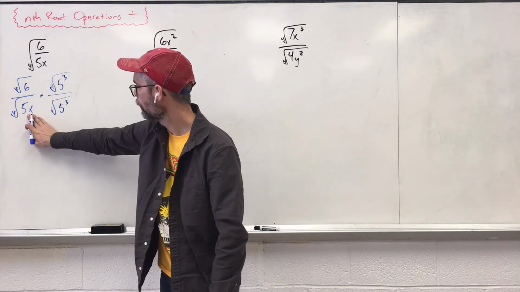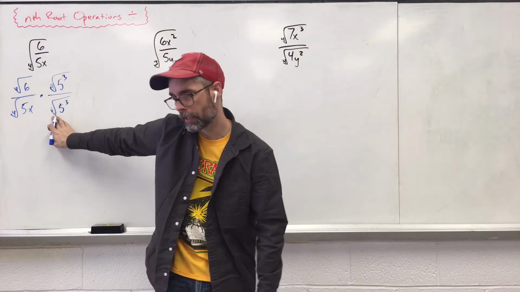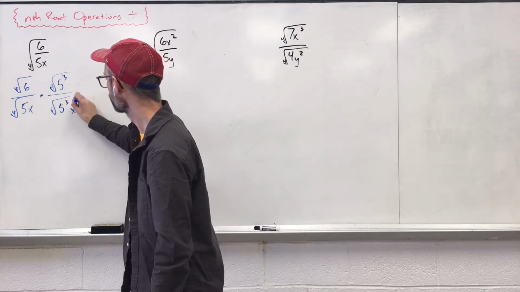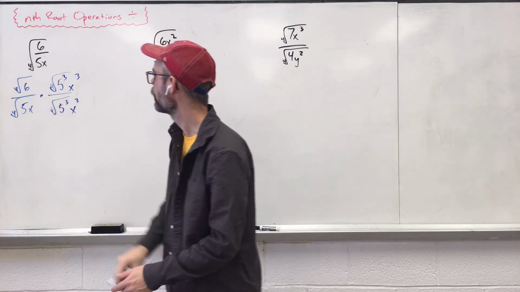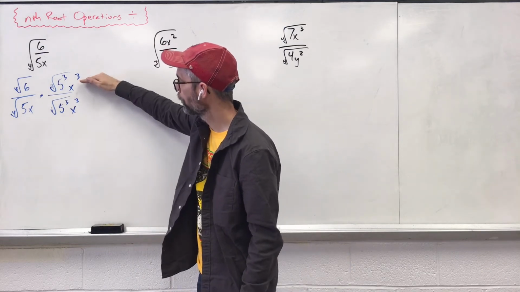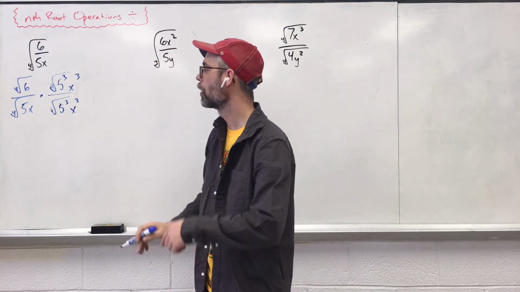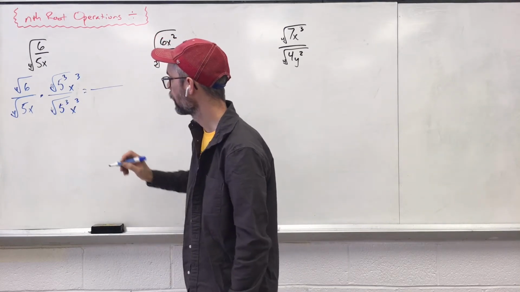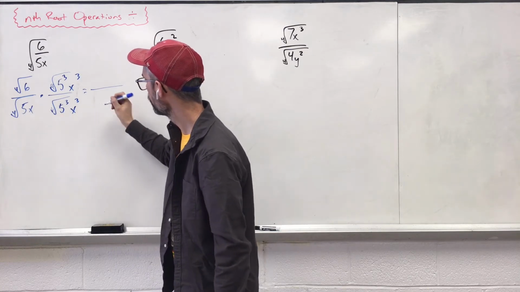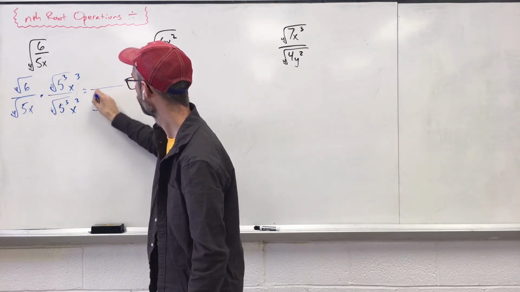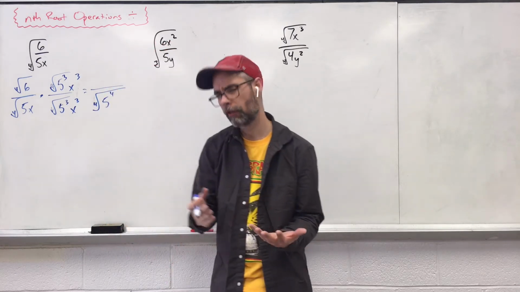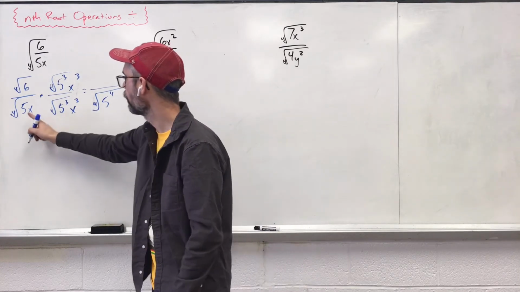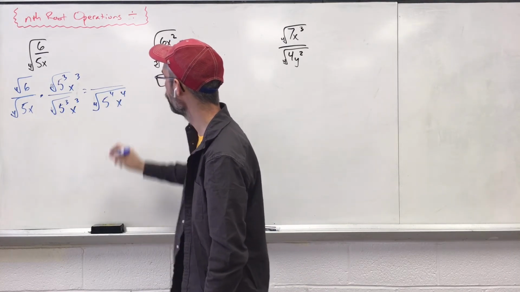I also have 1x here, but I want something that gets repeated 4 times when I put these together. So I'm looking for 3 more x's. So x to the third. Whatever I'm putting on the bottom, I'm going to put on the top because I need them to be the exact same thing. Because now, when I simplify, how many 5s do I have multiplied over here? I've got 4 of them. 5 to the fourth. I could figure out what the math is, but I don't really care. All I care about is that I know I have 4. How many x's do I have? I've got 1, I've got 3, I have 4.